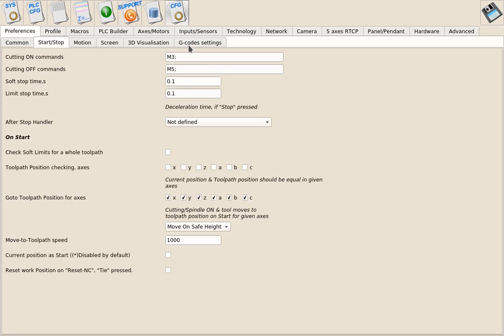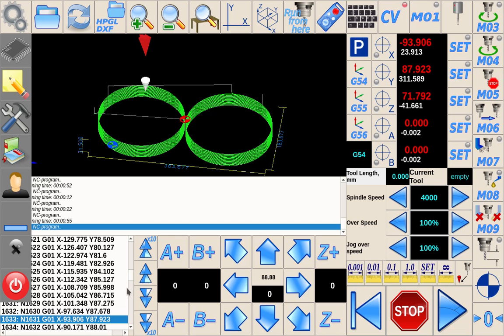But if we check, for example, X, Y, if we enable toolpath position checking for the X, Y axis, and try it again.